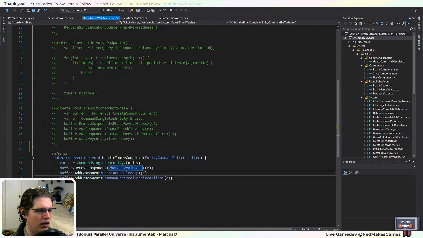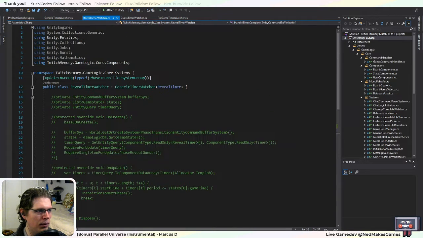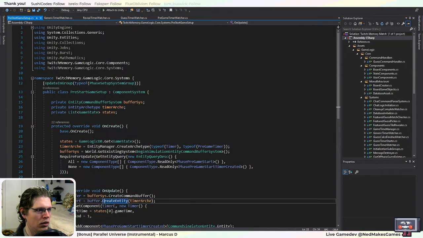It still has to tell what phase it wants to start next just by adding this component, but anything else, like this command that is incidental to entering the next phase, it'd be nice to have a separate system do that for me. Like here, set up system group.